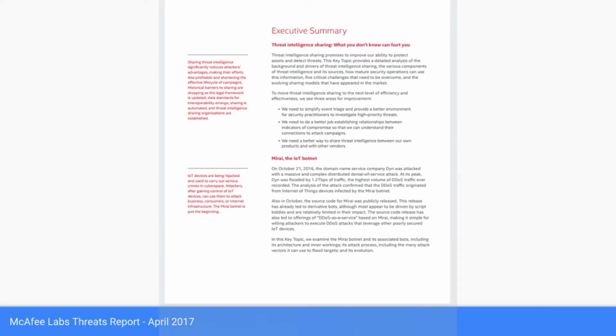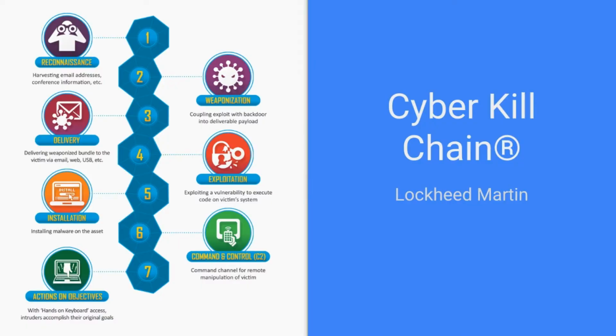Before that, however, we'll talk about some techniques that exist. This is a model by Lockheed Martin. It's called the cyber kill chain. It's broken up into 7 sections. We've got stages such as reconnaissance, weaponization, actions, and objectives. And it really allows us to visualize a malicious actor, right? It allows us to see what's happening and what the malicious actor is doing.